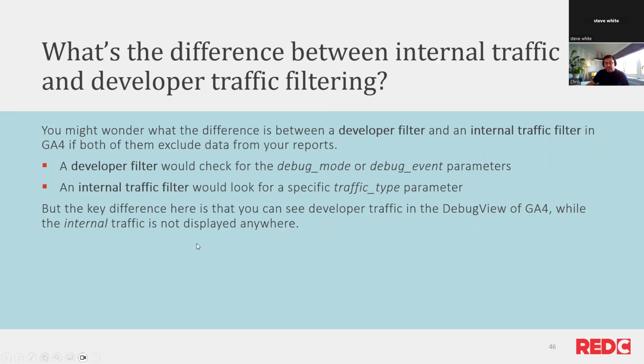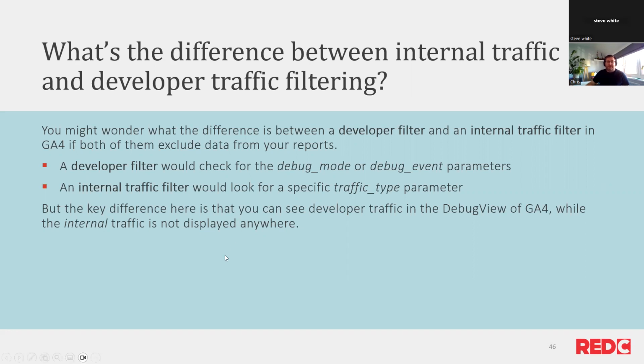That basically means the developers can go into the settings, go to debug view, and see the events that are firing, the clicks, the page views, any triggering events that they've configured in Tag Manager. They'll be able to see what parameters are being passed through, when they're firing, and if they're landing in the account correctly. It's an important distinction to make. Developers need to be able to see what they're doing. Internal traffic doesn't. So if you're wondering why you wouldn't just use the internal traffic filter, that's the reason.